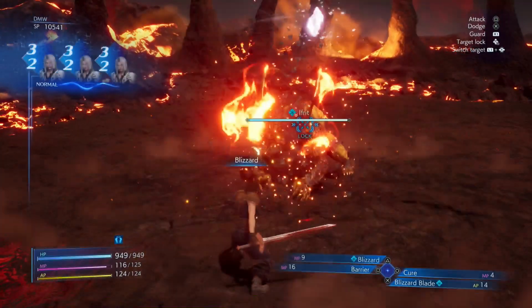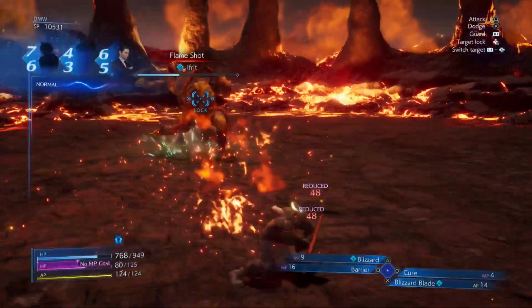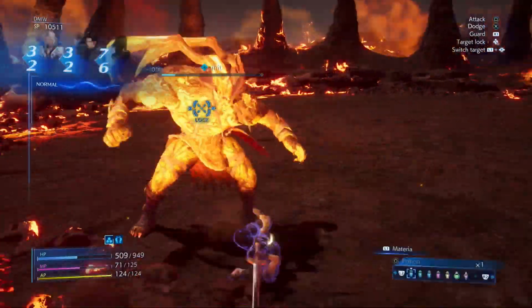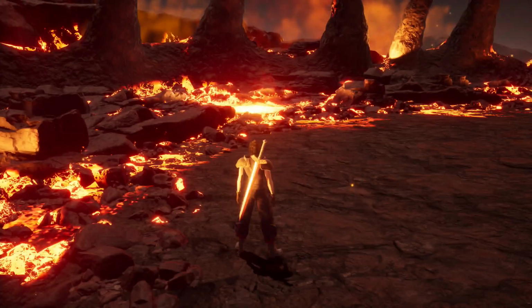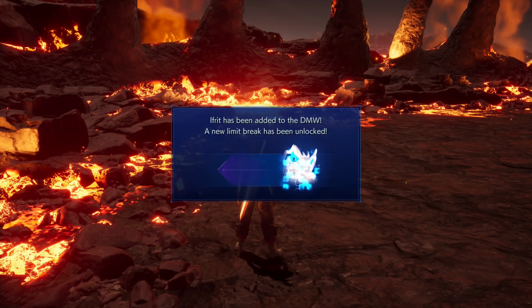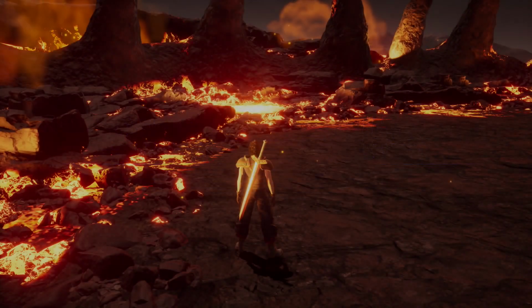So yeah, this gives you Ifrit as a summon, and it's also, as you can see, a lot easier than the last one. It's also like the arena that we fought him in, as opposed to Hojo recreating it. Anyway, we got the Ifrit materia, hooray! And now we have our first summon.